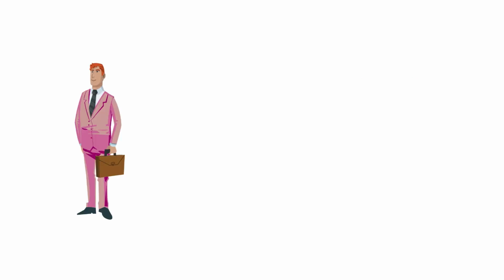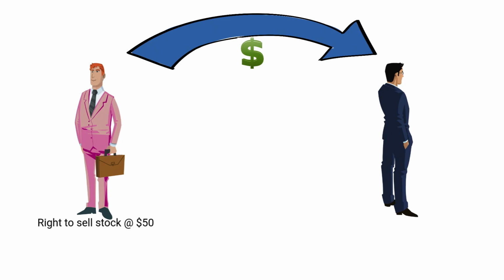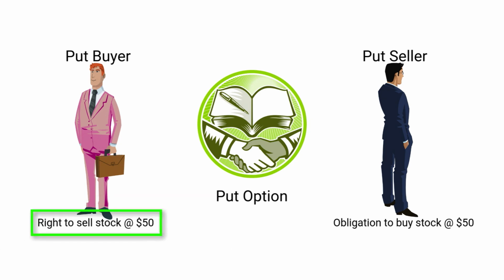Let's say that John wants to enter into another contract, this time with Tom. John would like the right to sell the stock for $50 per share. John gives money to Tom. Tom agrees to buy the stock for $50 per share from John and accepts the money, and a contract is born. We would say that John bought the put and Tom sold it, because John paid money to enter into the contract and Tom received money. If at any time between now and expiration, John chooses to exercise his rights, Tom must purchase 100 shares of the stock from John for $50 per share.